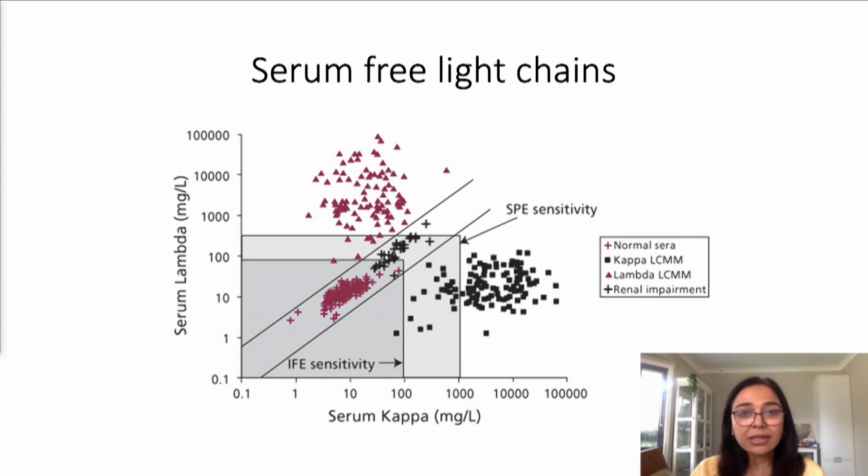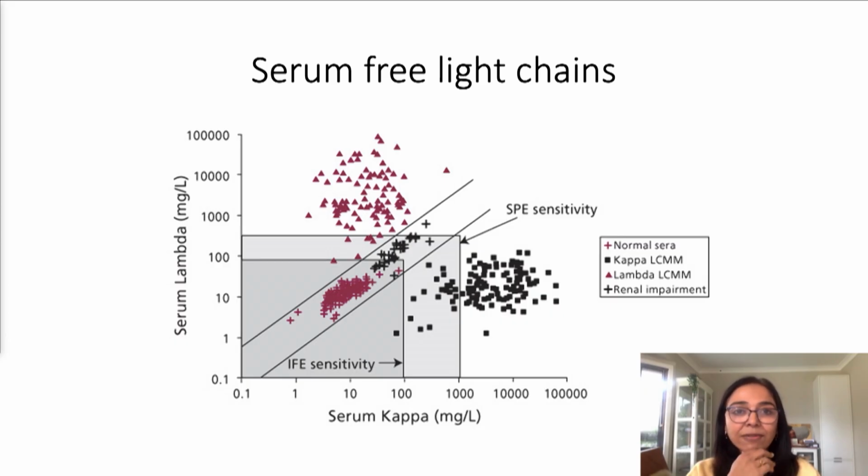So any of us, if we have a blood test done, you will find that the kappa and the lambda are quite balanced and they sit in the middle in quite low quantities. If someone has kidney failure, it's still a balanced production of kappa and lambda light chains, but it is present in higher quantities. Now, this is the case because free light chains normally get excreted by the kidney.